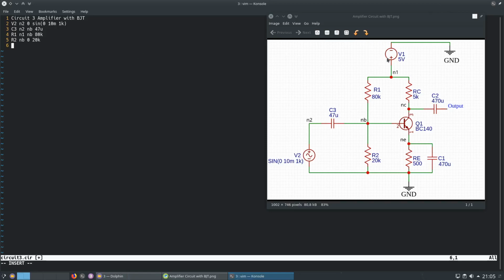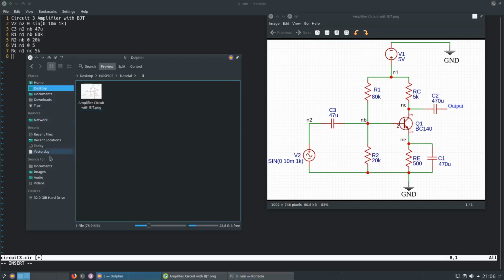We have a voltage source here, DC voltage source. It is between N1 and ground, and its value is 5 volt. And we have our RC here. Let's type it as RC. It is between N1 and NC. Its value is 5K. And here we have a transistor.